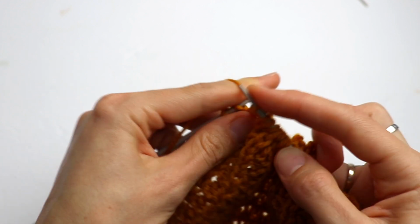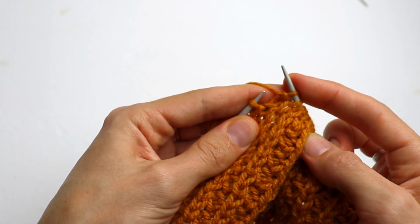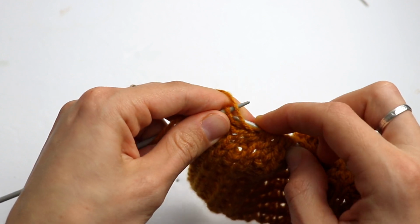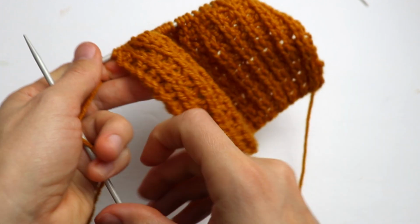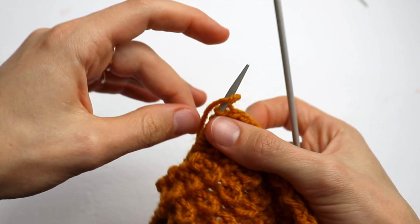At the end, we always purl the last stitch. It is a selvage stitch. We always slip the first stitch and always purl the last stitch.